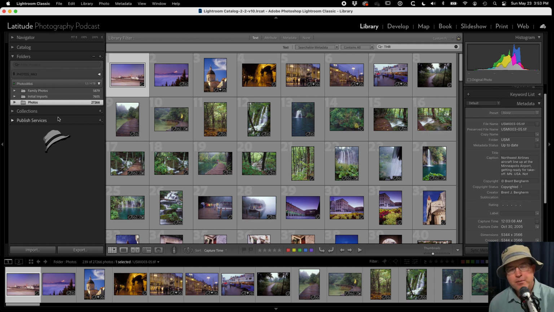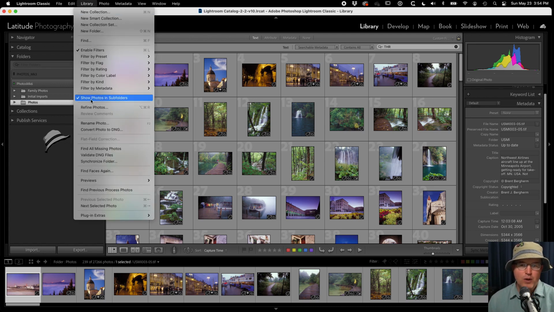It's hugely important that we remember what exactly we are doing here. We are filtering the view. We are not changing positions or locations of any images on the hard drive or in our Lightroom catalog. We are simply saying, of everything that's in this photos folder, we're going to use that as our master search, limiting it to that folder and everything in those subfolders.